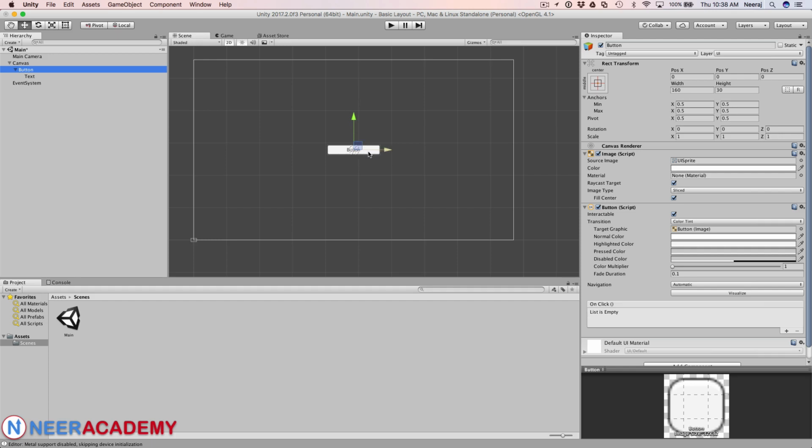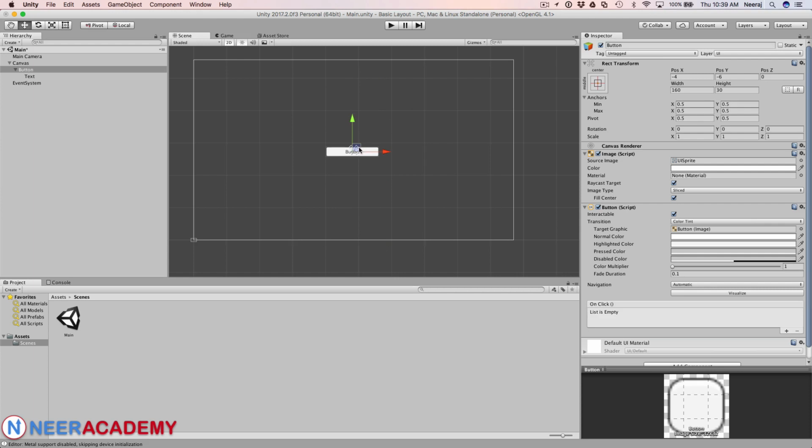So now if you want to move this button horizontally, you can simply click on the arrow and drag it. As you can see, wherever I place the mouse, the button moves only in the horizontal direction. Similarly, for the vertical, it will move in the vertical direction.